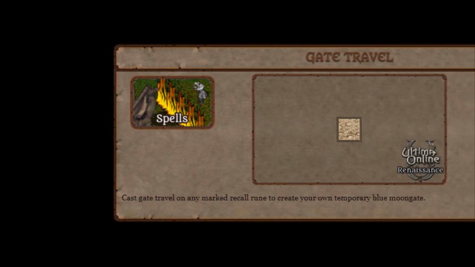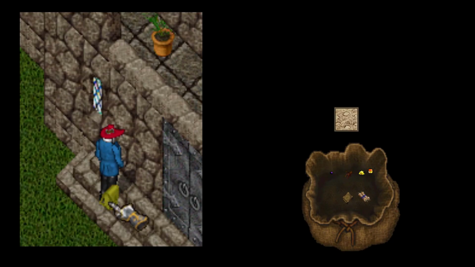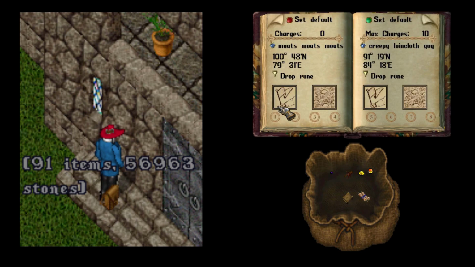Gate travel is much like the recall spell with an extra kick. This spell uses 40 mana and creates a temporary moon gate to a location where the blank rune was marked. When open, any player can enter the gate. Think of it like mass transportation.